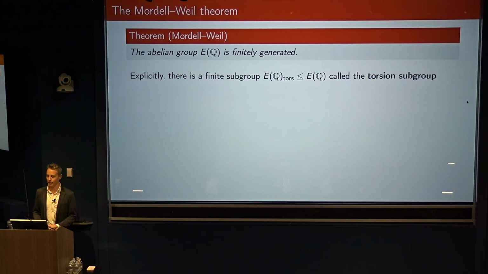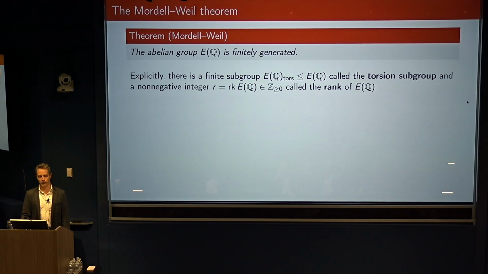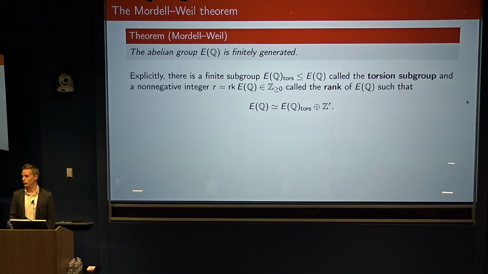Well, there's some finite subgroup called the torsion subgroup. These are points that when you add them to themselves, so P, 2 times P, 3 times P, you get back to the identity element in the group, which is the point at infinity. And then there's a complement to that, a free abelian group of a particular rank called R, the rank of E of Q. And then the group of rational points by this law is isomorphic to the torsion subgroup together with Z to the R, as I've learned to say.